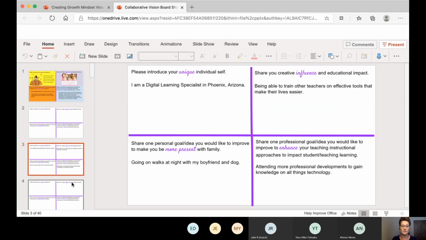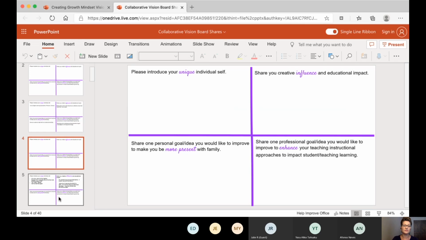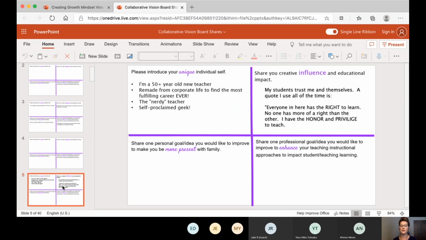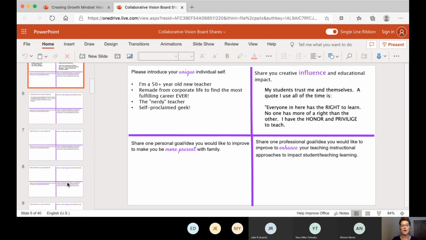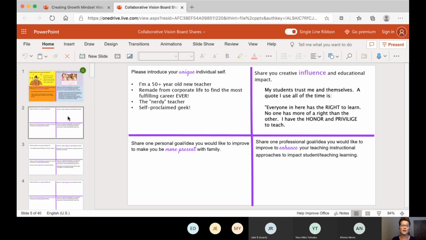I can see someone's filling something out there. I can go to another one that's still a template again. And by filling that out, that will allow you to be more reflective of what you're creating and making in your classroom. I've got many blank slides, as you can see. You can take one of these too and create your own template, whatever you'd like to do. But I purposely share this with teachers because I need to know them in a more personalized way about how they are as a professional.